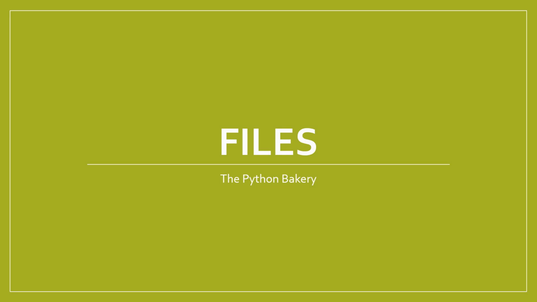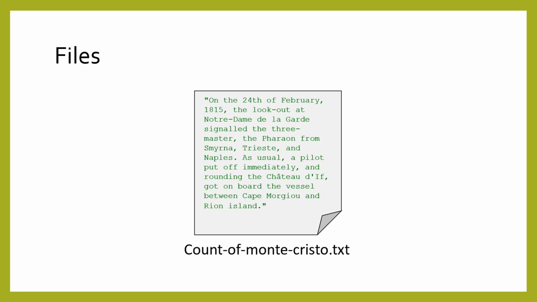Files. You can think of a file as a string of data. If we know the path and file name of the file, we can use Python to get access to it. Then you can process the data as if it were a string, or a list of strings, depending on how you want to use it.